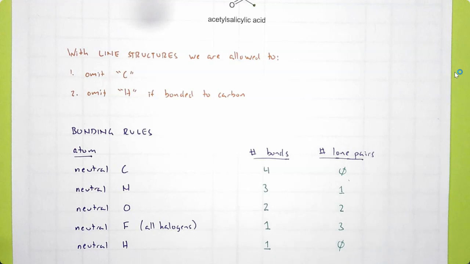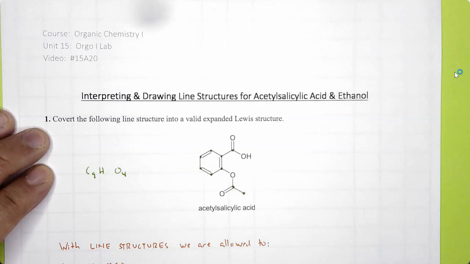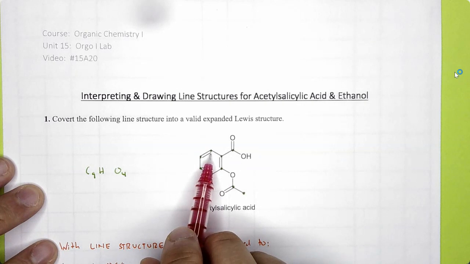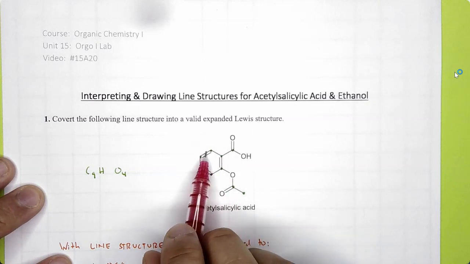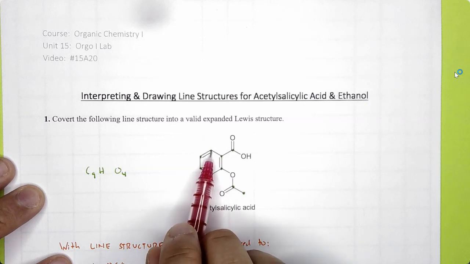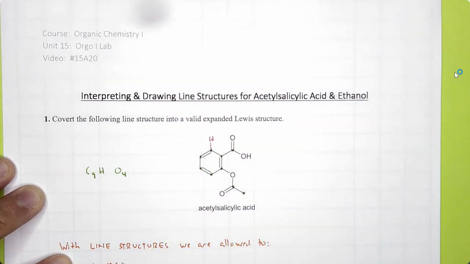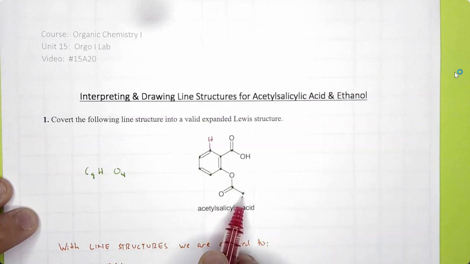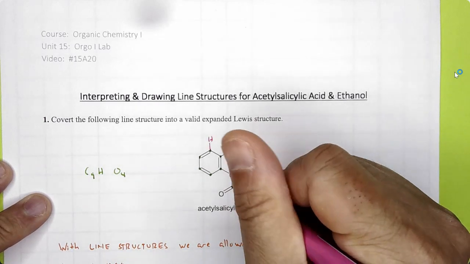Our next task is to locate all the hydrogens in this line structure, knowing that carbon has to have four bonds. Let's take a look at this carbon at the 12 o'clock position of the ring. I see three lines, a double bond to the left, so I count those as two separate bonds, or one double bond, and a single bond to the right. If you see three lines on a carbon, that means the fourth line is implied hydrogen. Let's take a look at this carbon all the way at the bottom. This is called a methyl group. You'll learn later. And this carbon only has one line, but carbon has to have four bonds. So it is implied that the other three bonds are singly bonded to hydrogen.